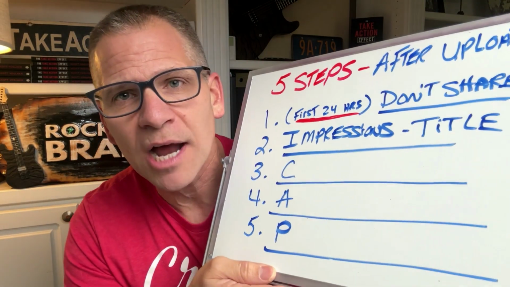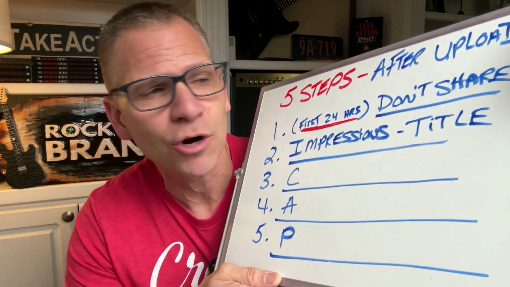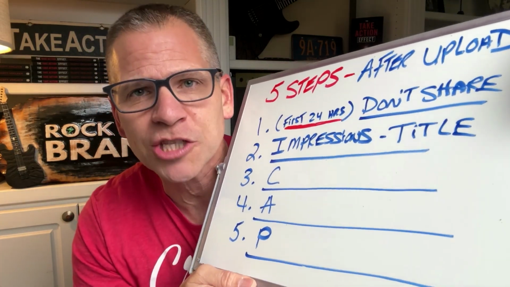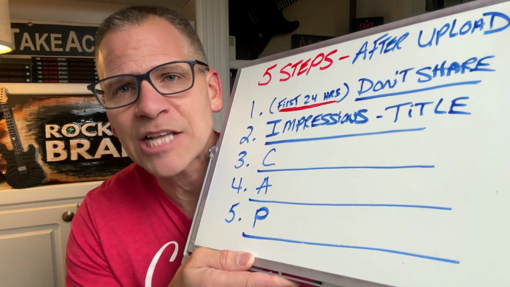So we study the impressions, and then we're going to decide if we're going to make an adjustment on the title. And generally, typically, we're going to wait probably around 24 hours on that as well before we decide. Now, if right out of the gate, we're usually getting 1,000 impressions in the first 2 hours and we're only getting 10 impressions, I might change it earlier. That's something you're going to have to decide. But the impressions, that's what we're keeping an eye on.